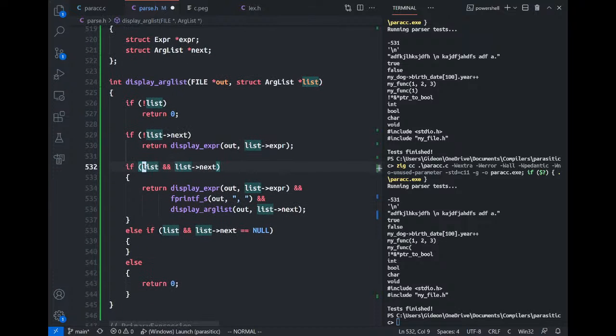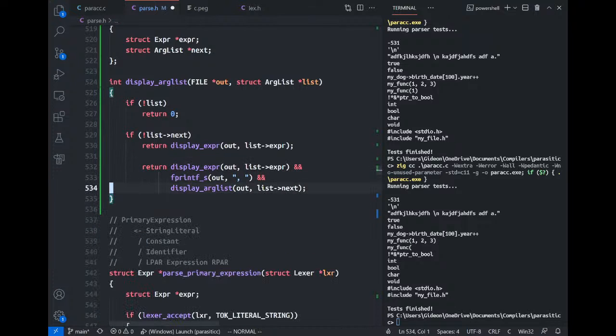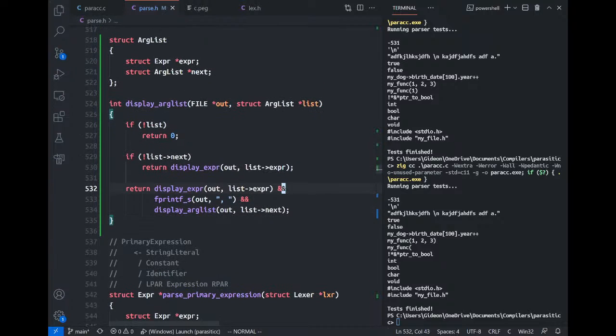Otherwise, we should do the recursive case. So display the current expression. In fact, we do this in both cases, and this is fine.